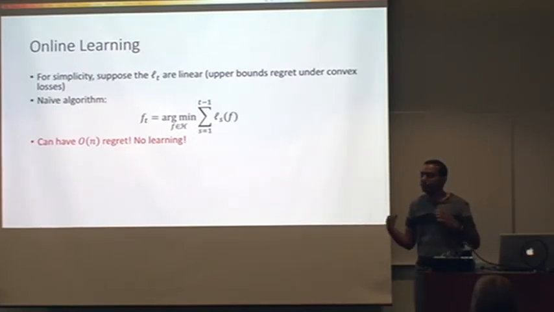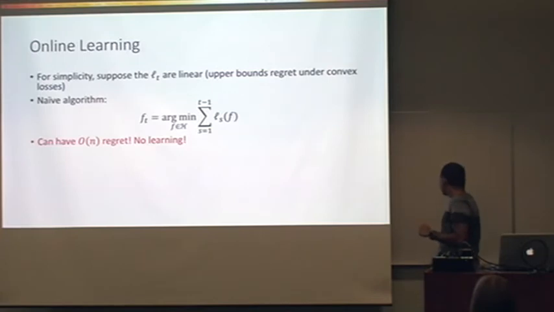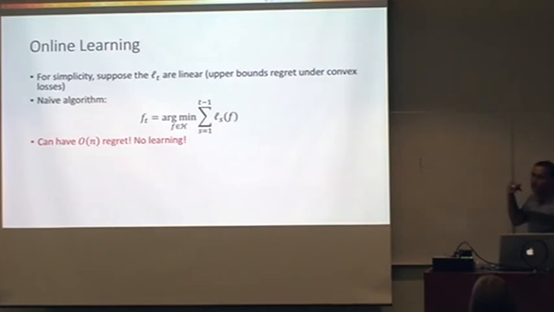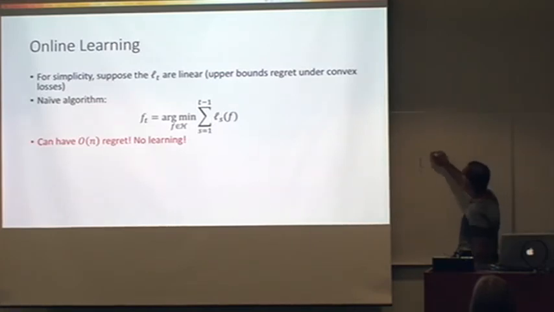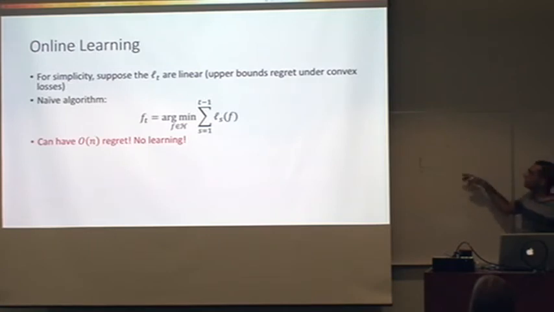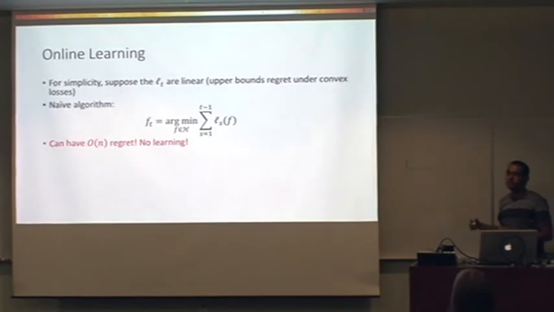So for example, if your hypotheses are here, this is a number line between 0 and 1. And let's say your loss functions are linear functions. So this is your first loss function and this is your second loss function or whatever. If you're just minimizing loss functions on this interval, the minimum will always be either 0 or 1. Right? It's linear functions on the bounded interval. And so you will always be producing either 0 or 1. And the adversary can make it so that you essentially produce 0, 1, 0, 1 and just keep alternating between them. Whereas a better option would have been maybe pick something in the middle at some point, right?